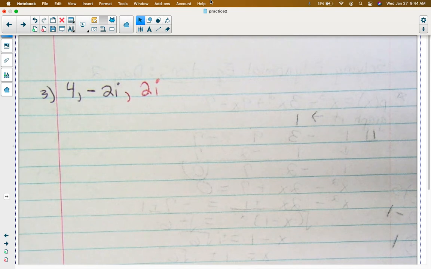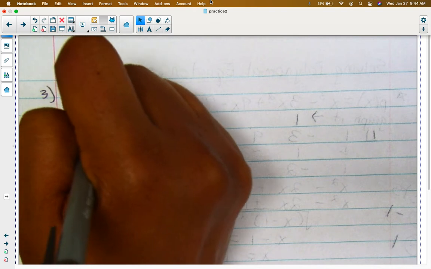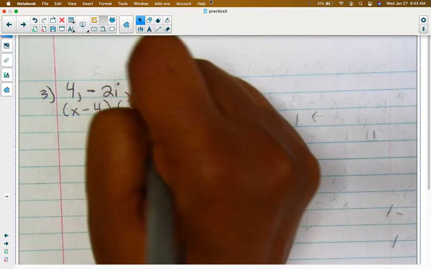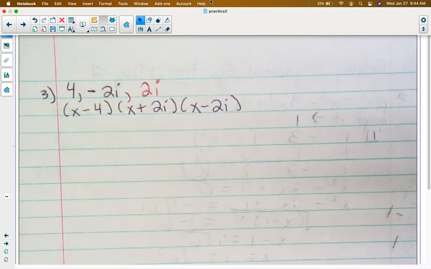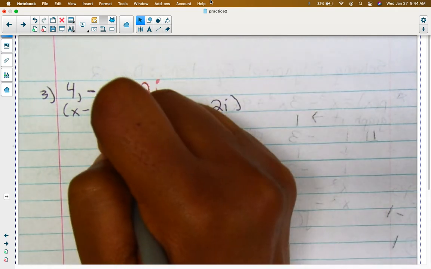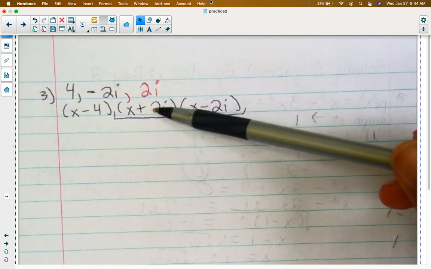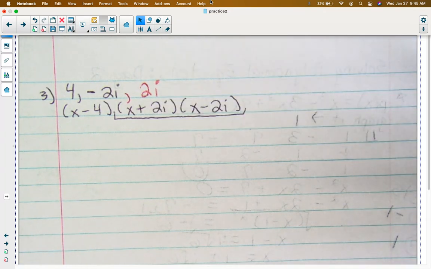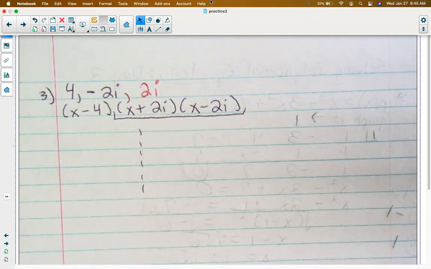Okay. So if I set this up in factored form, it'd be x minus 4, and so on with the next one. So this is going to be x plus 2i, x minus 2i, and you would multiply all this out. I'm not going to multiply it, but I will yet again let you know that you need to multiply the imaginary pieces first. Do not do the real times the imaginary. Go ahead and multiply the imaginary part first because some stuff is going to cancel and it'll make your life easier. So I'm not going to finish this up: multiply, box, distributive property.